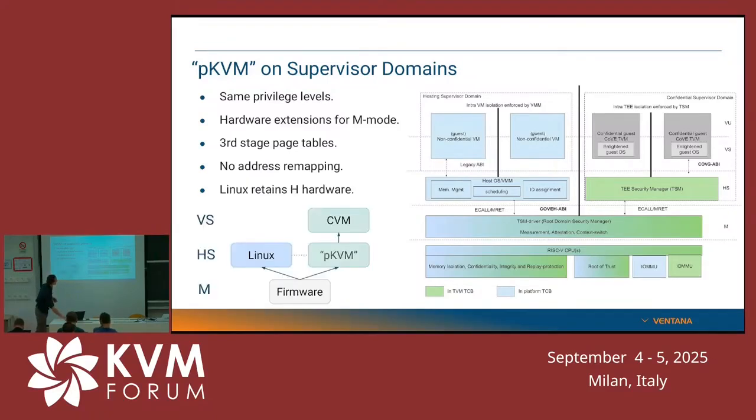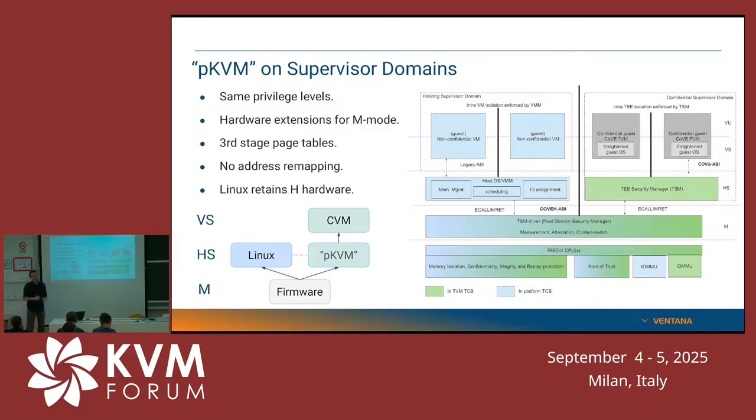But these extensions for the supervisor domains can also allow you to create your own supervisor domain. So Linux could tell the firmware to run this binary, which would be pKVM, but not really, in a supervisor domain. The advantage is that, first, Linux still runs in HS mode, so it can run the non-confidential VMs with the acceleration of the H extension, because with pKVM you had to do nesting, and that's not ideal for performance.